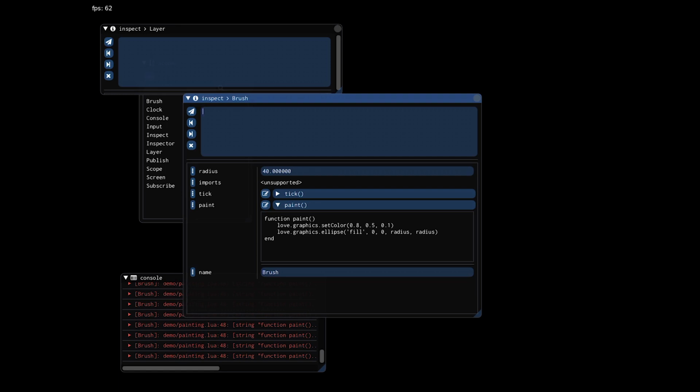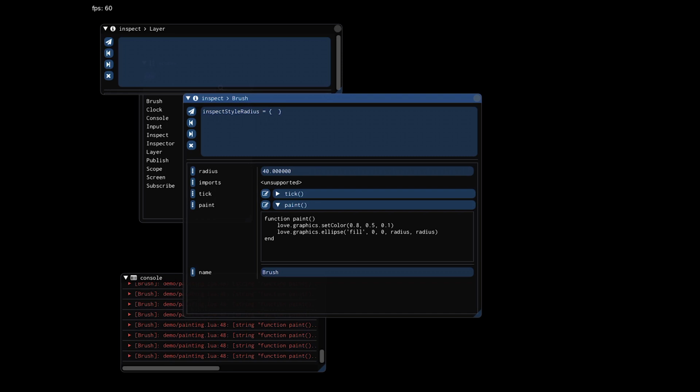And in this case, we want to tell the system how to show or edit the slot in the inspector. So we're going to do inspect style radius. Prefixing the name of a slot with inspect style, with the first letter uppercase, gives a slot that you can set to set the style of the inspection of that slot. So it's a bit meta here.